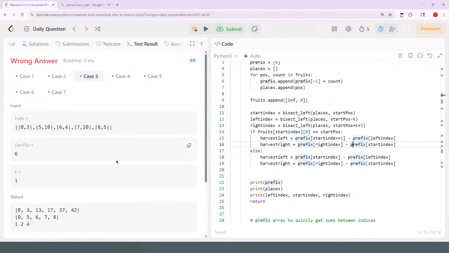What's going on here? Places append positions. So places has all my positions. Prefixes all the sums of everything up to a certain index in places. If I want to have a sum of places of 0, inclusive of 0 or not inclusive of 0? Inclusive of 0.